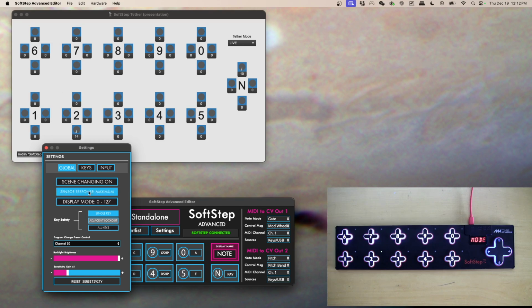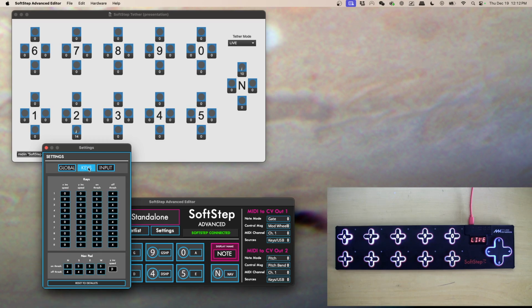If I was to set this to average, then it would average the 4 values. So it would be 14 divided by 4. So this would be a value of something close to like a 3.